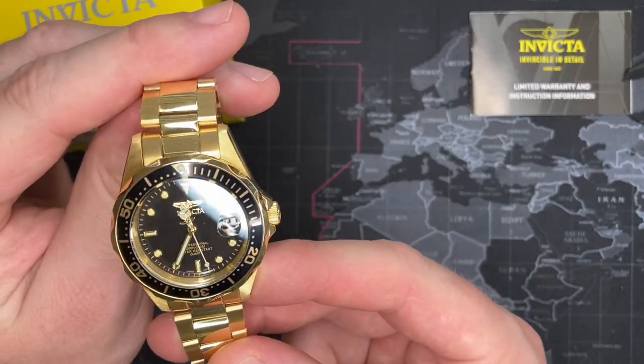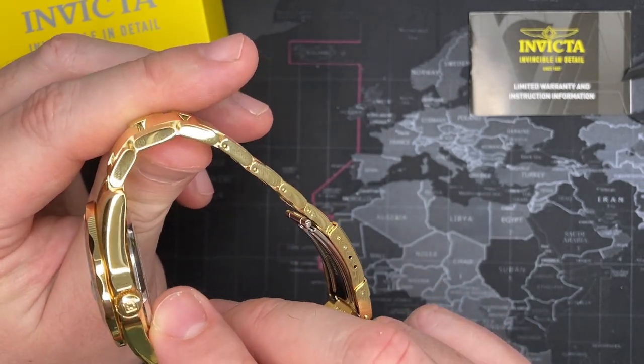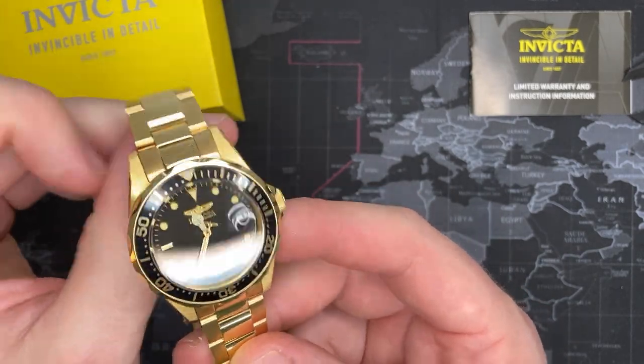Most people say this is tacky, and they're probably right, but I kind of like some of this off the beaten path stuff.